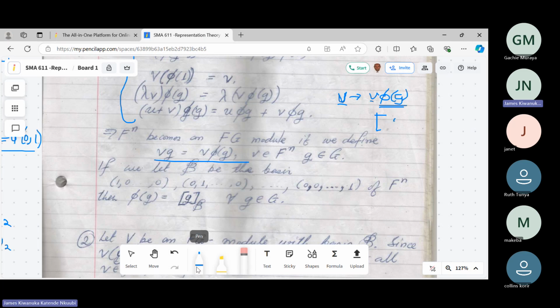This matrix that we are looking for that represents the linear map will just be the same as this matrix, if you take the standard basis. If you take a different basis, then the matrix will change. So this answers the question that there exists a basis for which the matrix of transformation is just the image of G. And that basis is the standard basis.